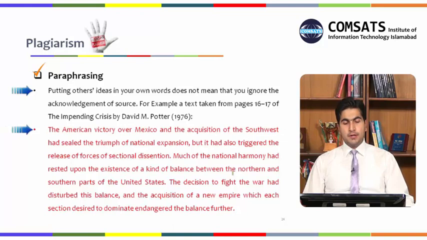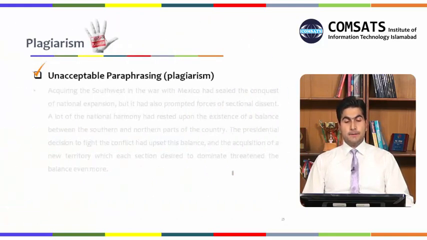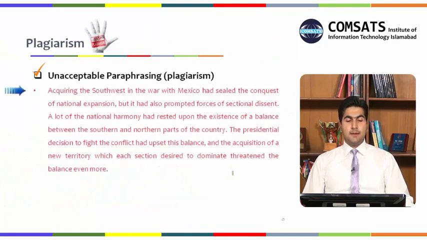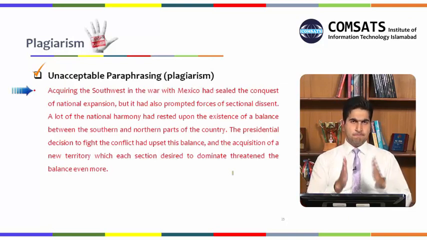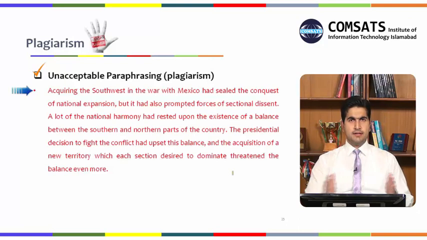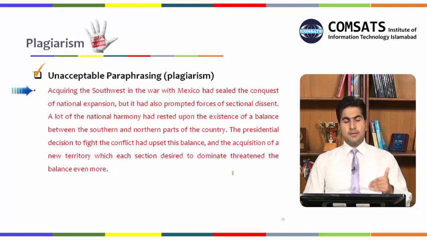Now you have a text over here, and with reference to it, we are going to talk about, for example, a text taken from pages 16 to 17 of the work written by David M. Potter, 1976. No need to go into the detail. If I take you towards the next slide, you'll have an idea. This is basically a sample of unacceptable paraphrasing, which is basically an example of plagiarism. You can compare it in detail to have an idea of the basic points.